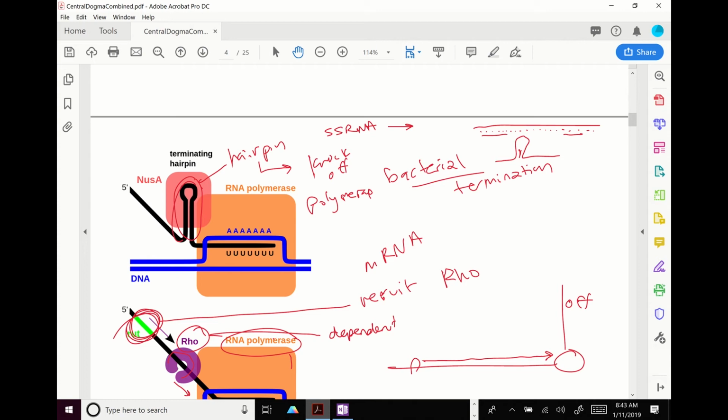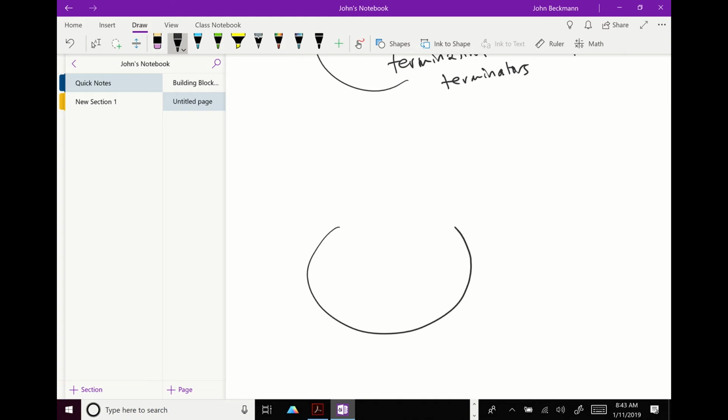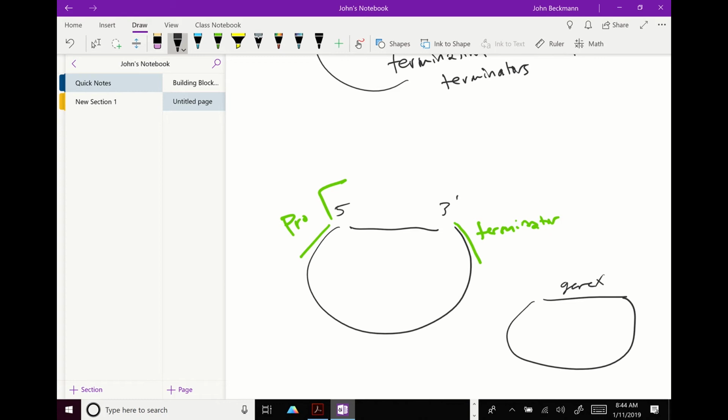So this is how the polymerase knows when to stop. If you're ever writing a gene or cloning a gene to produce a protein, you want to make sure there's a terminator on the 3' end of that gene. You also want to make sure there is a promoter. If you just clone a gene X into a plasmid, and there's no promoter and no terminator, will it be on or off? Off. A lot of times we want to have control of when it's on or off, so we can pick from different promoters and different terminators. So you want to know these.